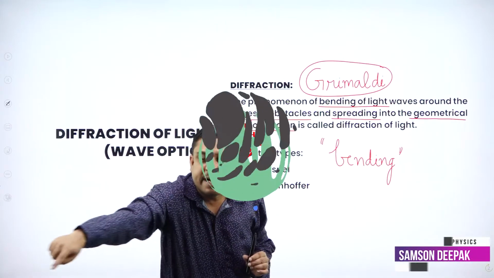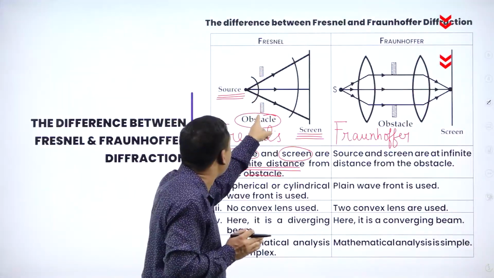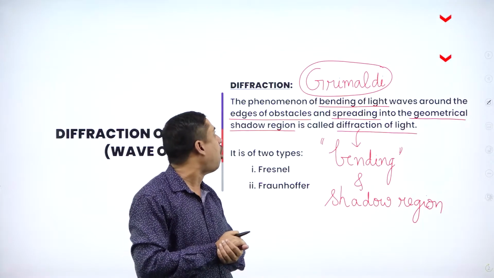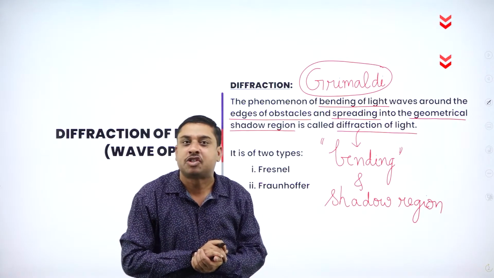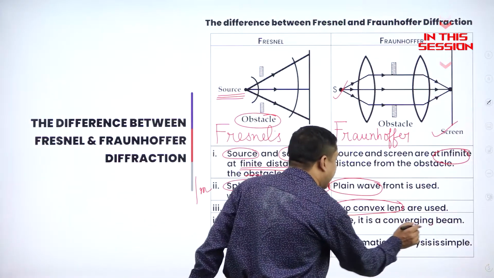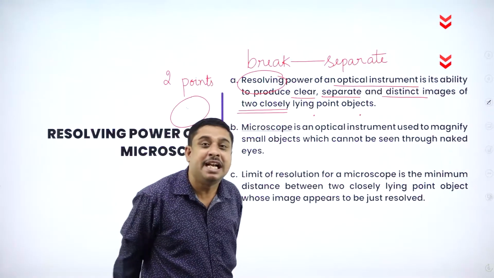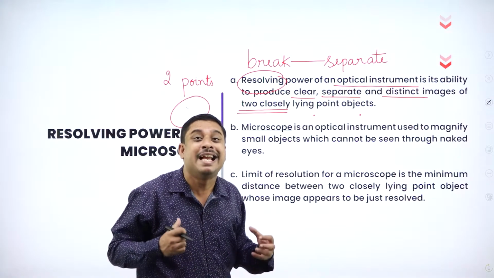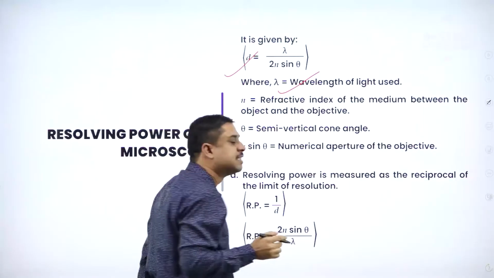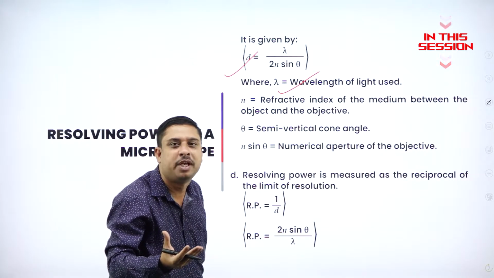to the geometrical shadow region. This is the obstacle in the path of light, basically because of diffraction of light. So, Fraunhofer diffraction converging beam is used. Is the ability of that instrument. What the instrument has to do, it has to produce is the wavelength of light used, whatever color light has been used.